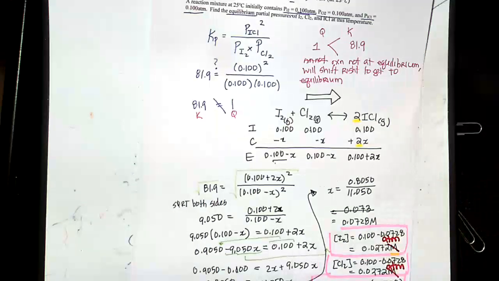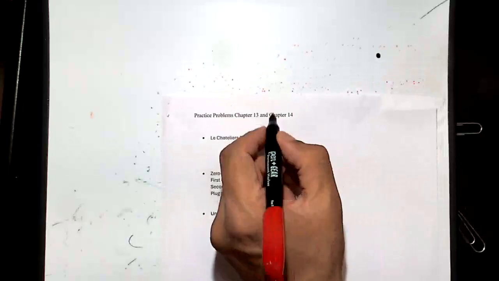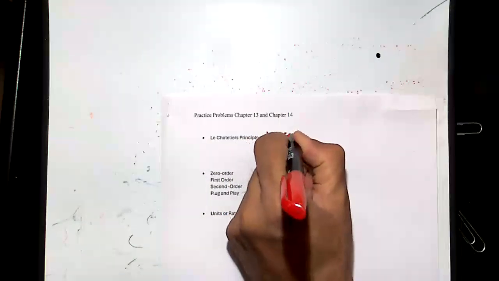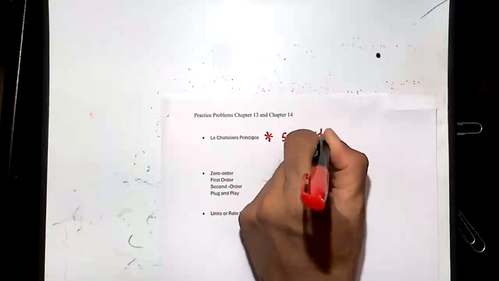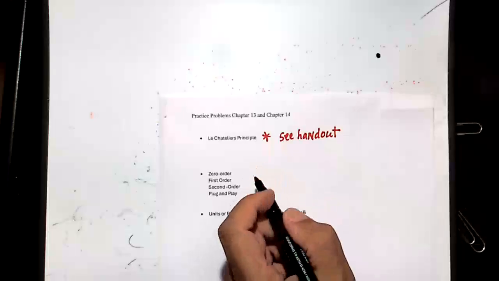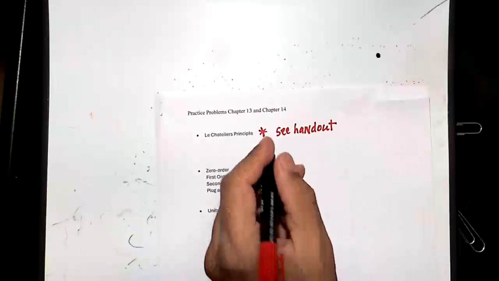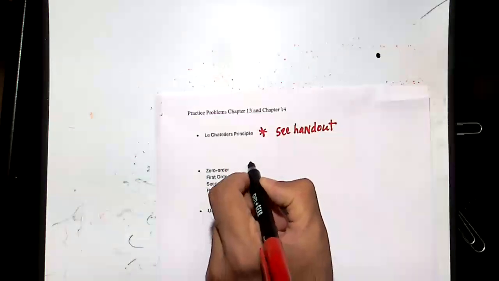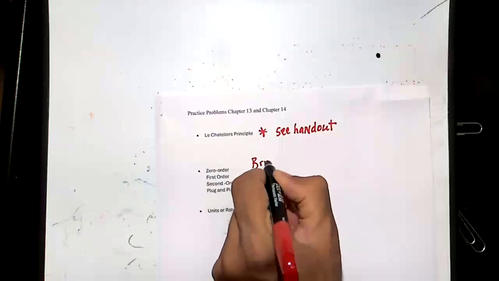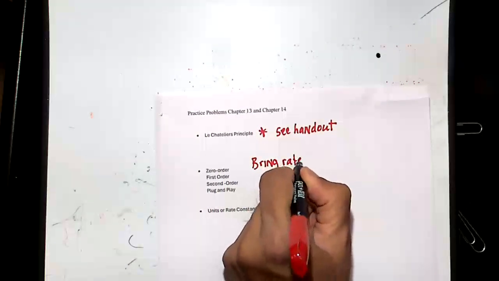Alright, there's another problem on Le Chatelier's principle. We went over some Le Chatelier's principle problems on the handout, which was a week before spring break, so just review that. That's on Canvas. It's very similar to what we did before spring break. And then these are the rate law problems, so bring your rate law sheet to the exam.